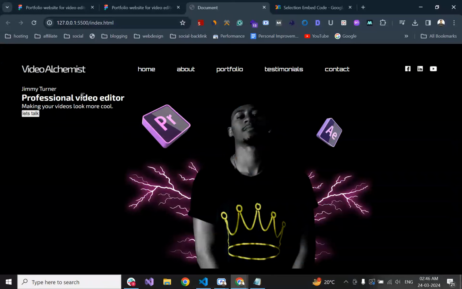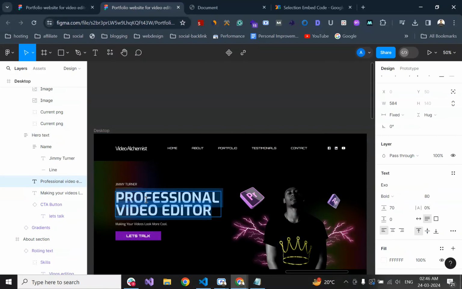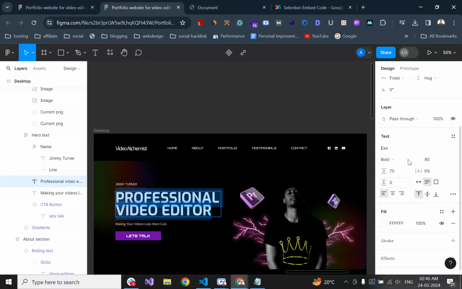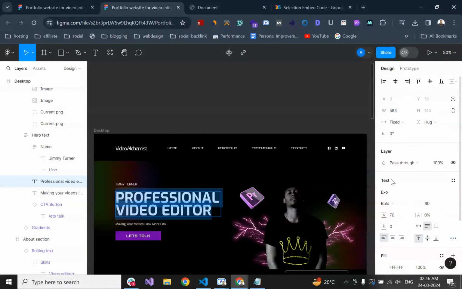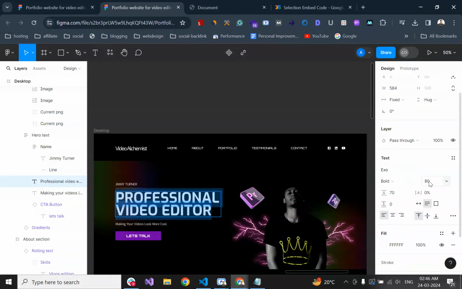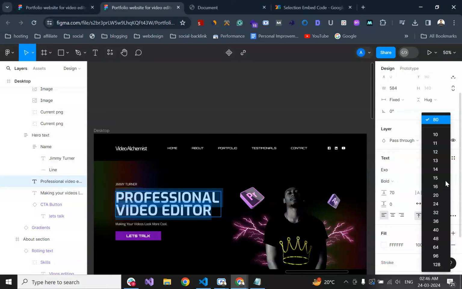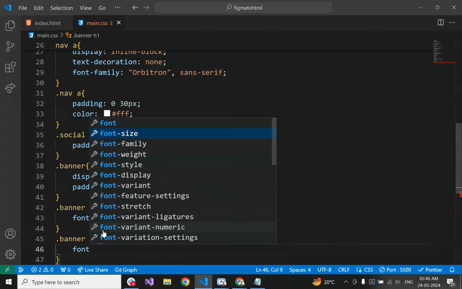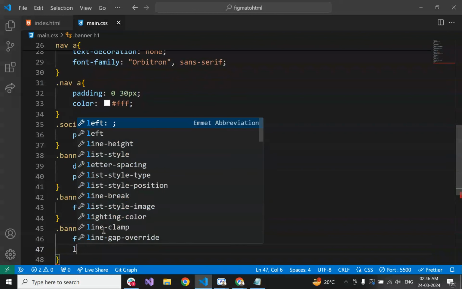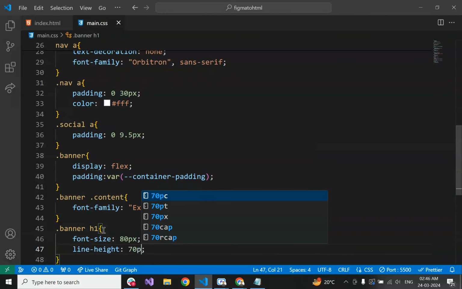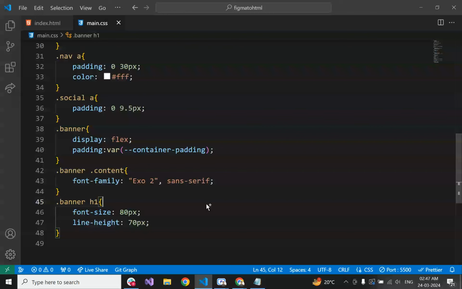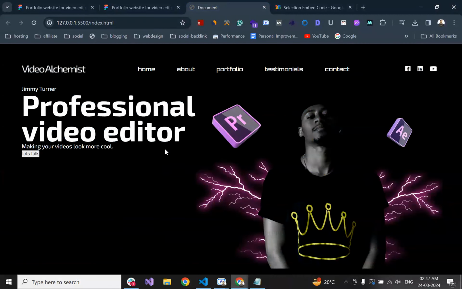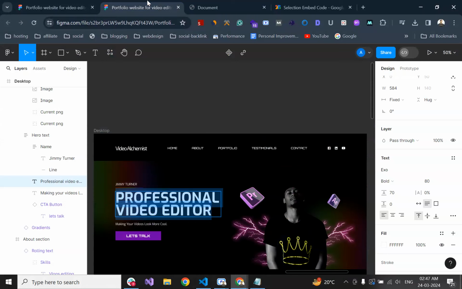But let's check the font size of this heading. If we check this font size, its font size is 80 pixel, line height is 70 pixel. So dot banner h1, font size 80 pixel, line height 70 pixel. Okay, and let's check the subheading font size.